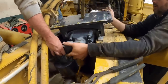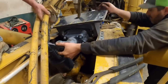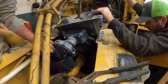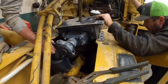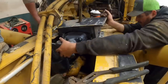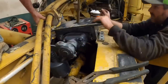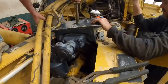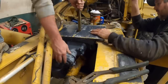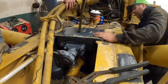Come towards you or? Ouch. You're fine. Okay. Now go down. Yep, there we go. Okay. I need to go that way, right there. Okay. Going down, you ready? Yep. All right, we're over the rotor.